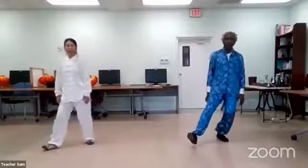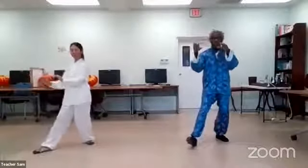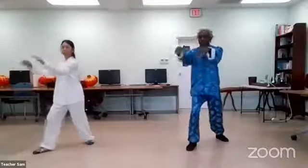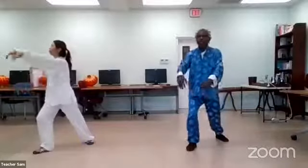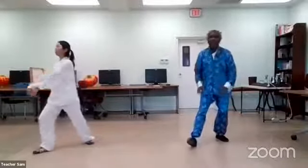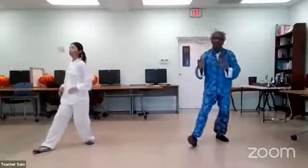Now we're going to step over the other heel. The exhale, roll. Inhale, rolling back. Go as slowly as you can. Don't stress yourself about it. Just do the best you can.